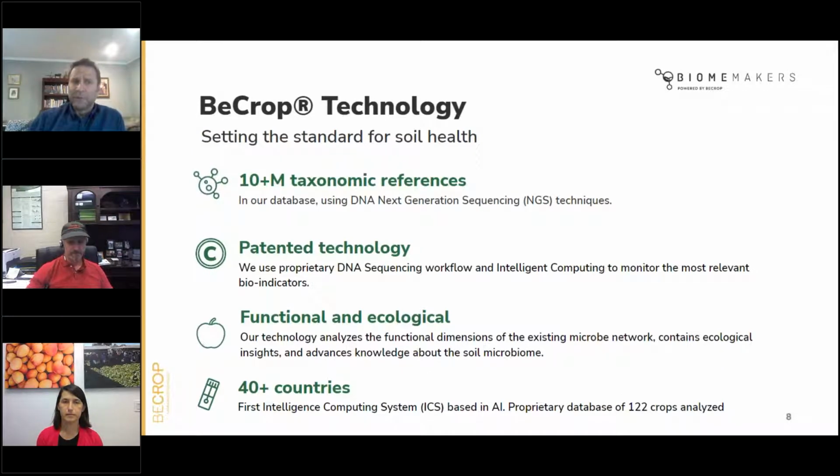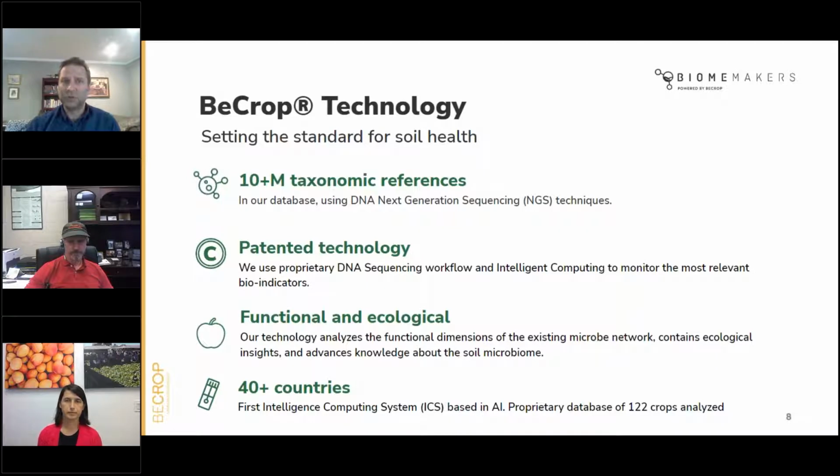I mentioned a little bit about this database that we use. What we do is we collect a soil sample, or our collaborators that we're working with will collect a soil sample. They'll send it to our labs. We have several labs all over the world, and there we'll extract the DNA. We will sequence the 16S and the ITS regions of the DNA, and then we'll compare that with a database that we have on the full genome sequence.